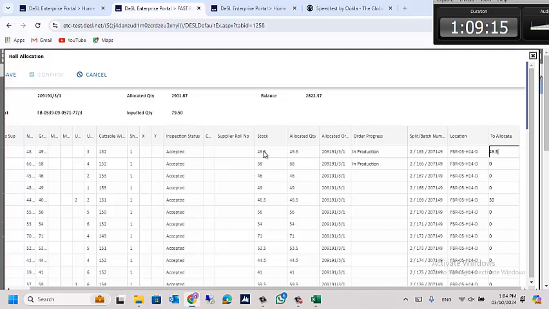I say that I will use this roll fully, putting the exact quantity of this roll, but from this one I am using only 13 meters. So when the balance here is 0 and I hit confirm, the system will change all allocations.